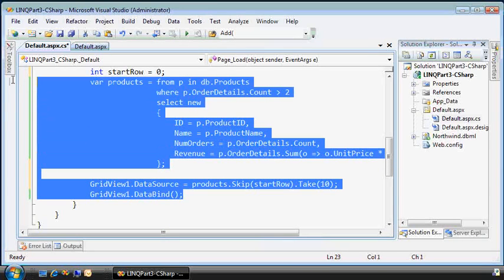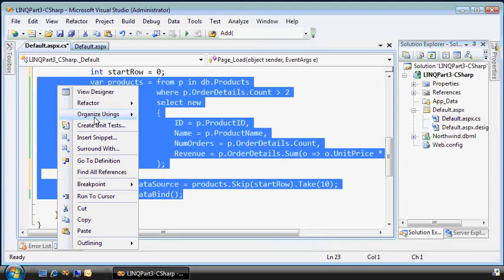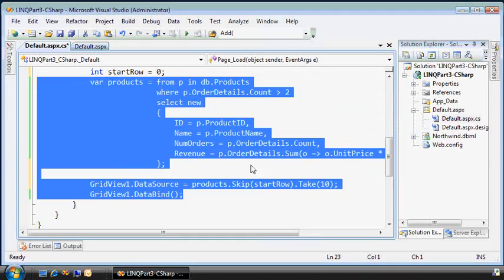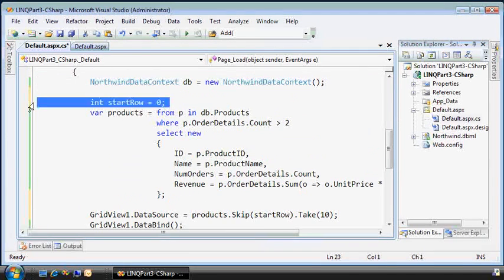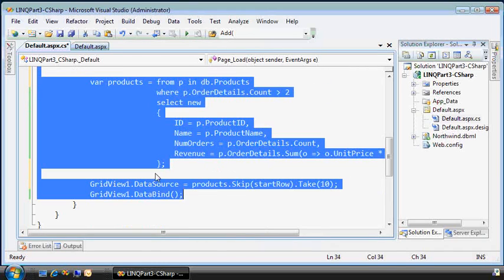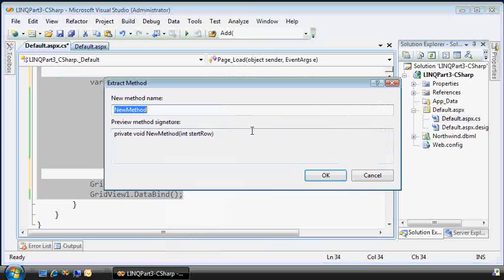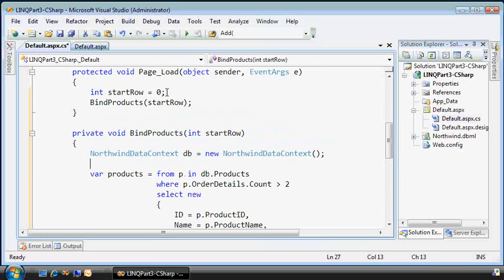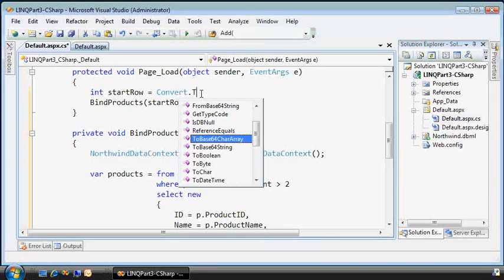And by parameterizing that, I'll refactor this. Well, let's see. Getting tricky here with refactoring. So if I just take this to here and refactor that into a new method called bind products, it'll take a starting row. And then when the page loads, I'll get the starting row from the query string.